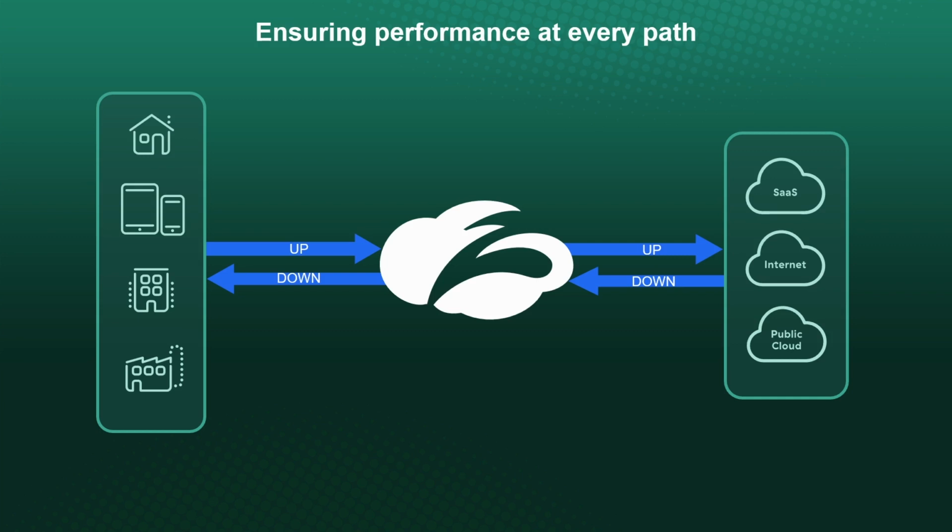Now, when you ask users, or when you ask most operators, where the problem usually happens, they usually tell you it's right here, in the up direction. So the typical complaint we get is, I can't get to Zscaler. But remember, Zscaler is not a destination. There are problems sometimes in this area, but this is only 25% of the equation. The other 75% of the equation also must work. So the question is, how do we solve for the other 75%?